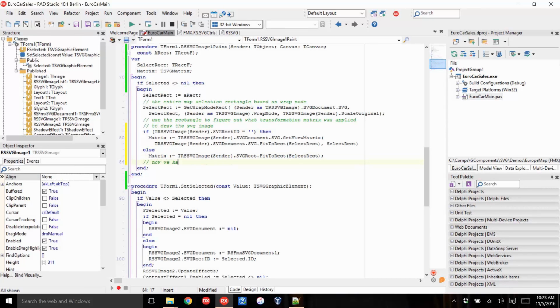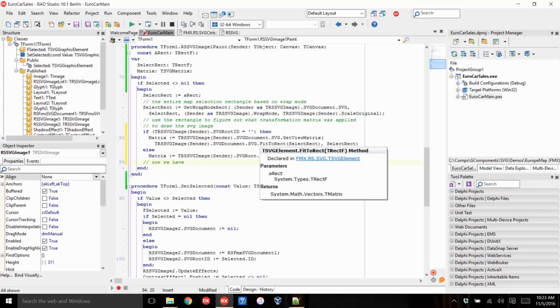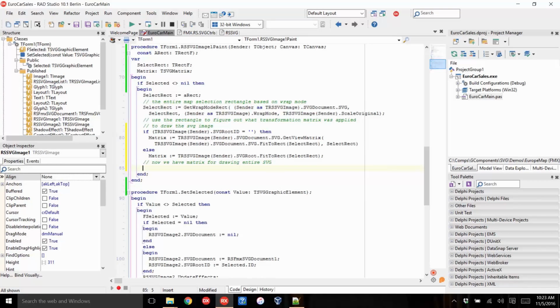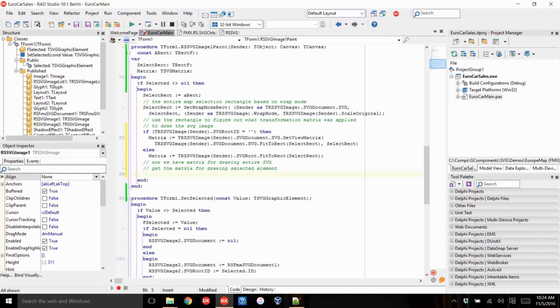We're almost there. Now that we have the transformation matrix that was used to draw the entire SVG, what we need to figure out is the transformation matrix that was used to draw the actual selected element. This is a multiplication of the input matrix plus the transformation matrices of all parent elements.